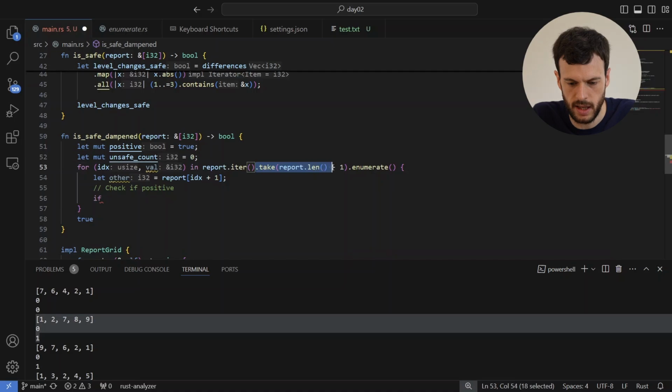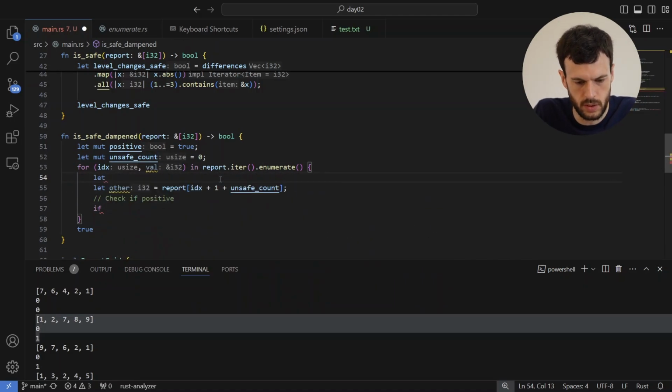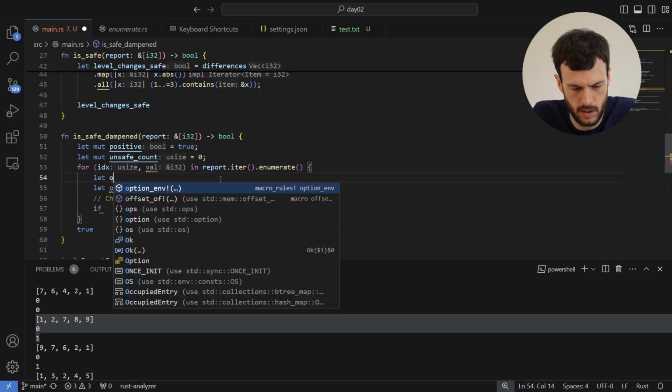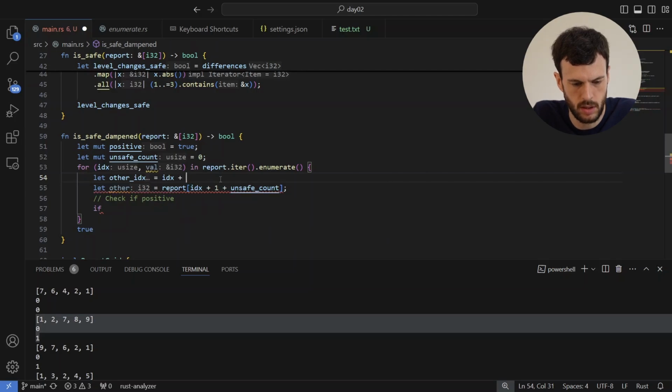So instead of doing this take unsafe count, we'll do let other index is index plus 1 plus unsafe count.